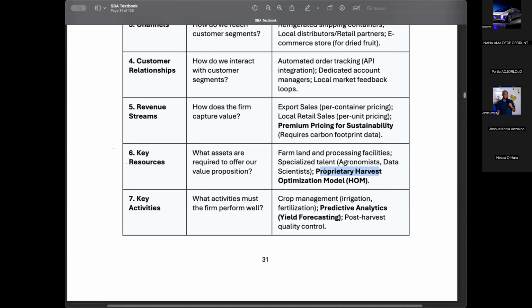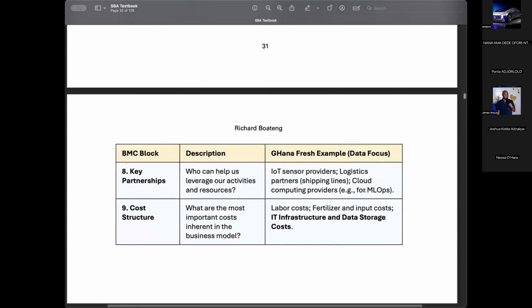Like if I plant tomatoes and it's growing, I should be able to take characteristic information concerning that tomato and then put it together to get an idea of all these 100 tomatoes that are planted, what is happening and what is being said. So crop rotation, predictive analysis, to forecast your yield, and then post-harvest quality control. Sometimes when you are finished harvesting and don't manage it very well, you may not be able to sell. So it's a very important thing that you could do. Post-harvest quality control, so you can get the freshness of whatever product you have for it to be sustainable.